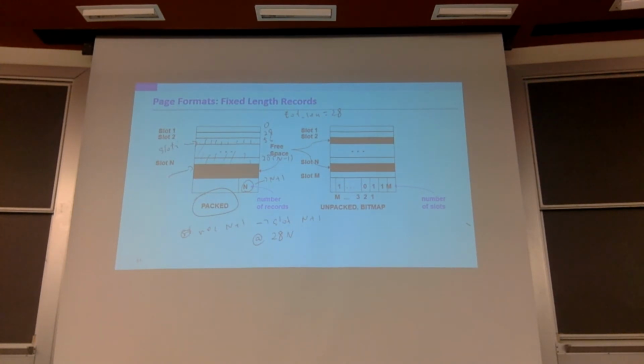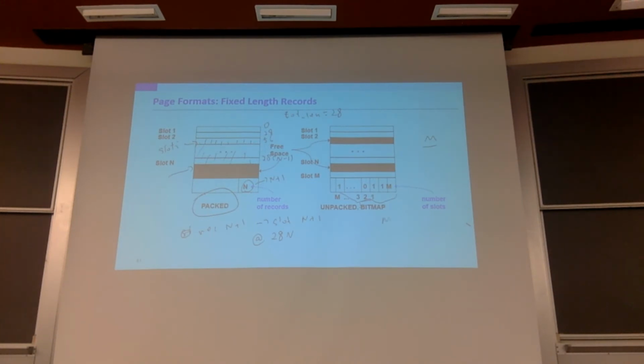The other way is to use an unpacked array, because this way you constantly need to reorganize the pages if you delete something, or only when you delete something. So if you do not want to reorganize the page, you can just create a bitmap here. So this is a bitmap. A bitmap is basically a bunch of bits. So suppose you have m slots, which is the maximum number of these fixed length records you can have in this page. Then, if you have m records, how many bytes do you need for this bit array?